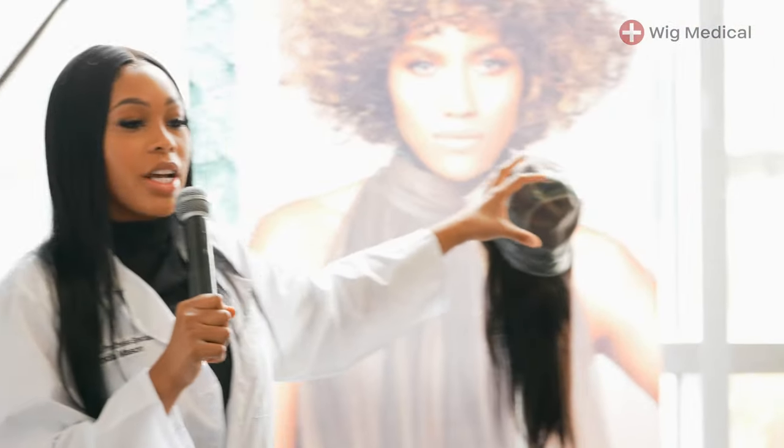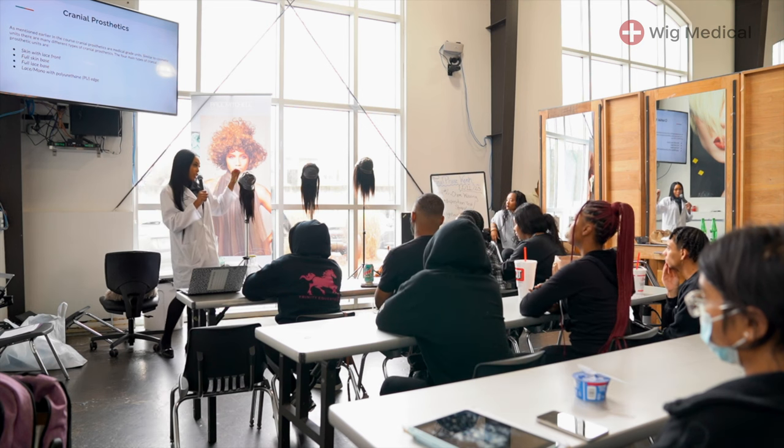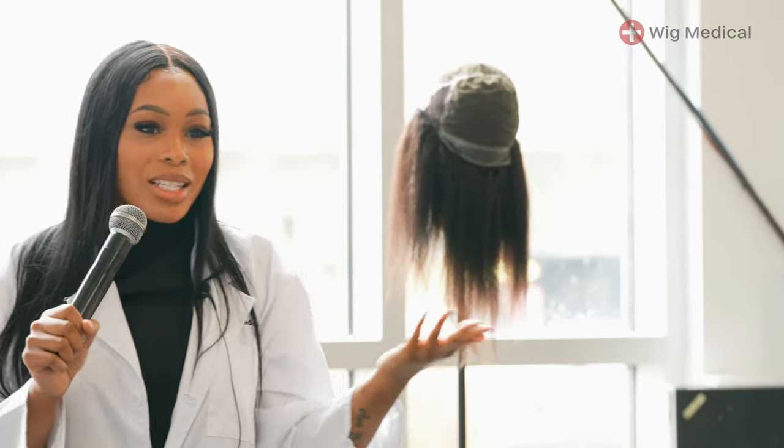You'll see these units fit a lot snugger because of the material. So this one is gonna fit on their head. It'll be easier for them to apply and they can wear it all day long. A full lace base might work for somebody that has alopecia totalis. They don't have hair at all, so it's not really uncomfortable to me. I could probably do a 30 inch buzz down if I wanted to, but I don't need to, because I kind of want to look normal. I want to have my own sense of normalcy.